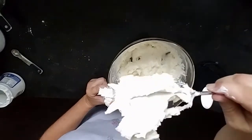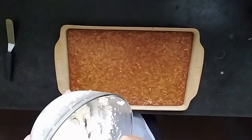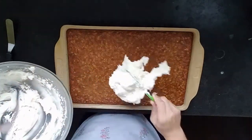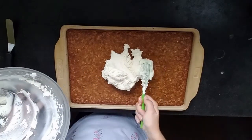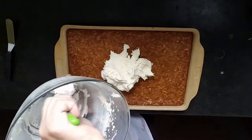So as you can see, it's super smooth and really tasty. Our marshmallow fluff buttercream here. I can't tell you how tempted I was to pipe this on. I even had a piping bag out, but it just didn't seem right for an oatmeal cream pie bar for some reason. So we'll just spread it on. It makes it fast and easy.